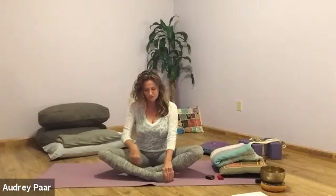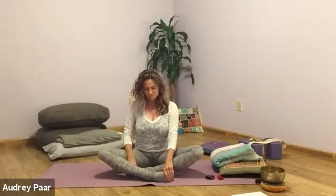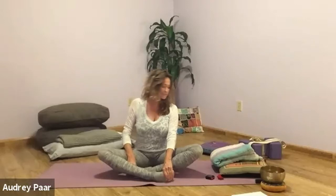So again, this will be your option if in the next round the other two are not accessible and they feel too painful. These will be your options. So you should feel the stress along the front of the foot, maybe even into the arch of the foot. I like this version, in case my arch starts to cramp, I can actually massage it with my thumb. About 30 more seconds here.